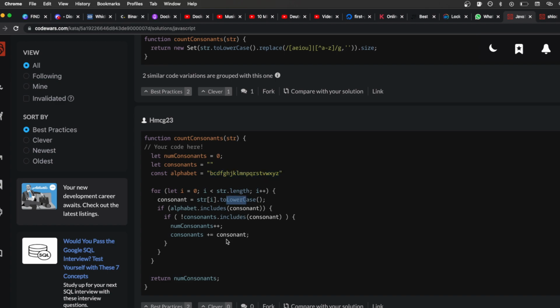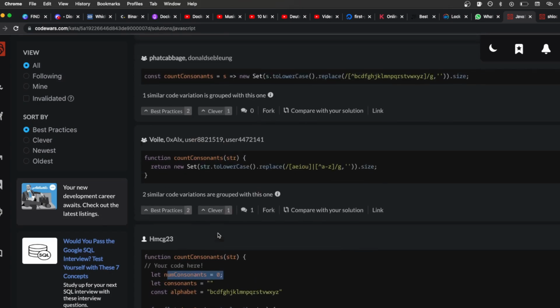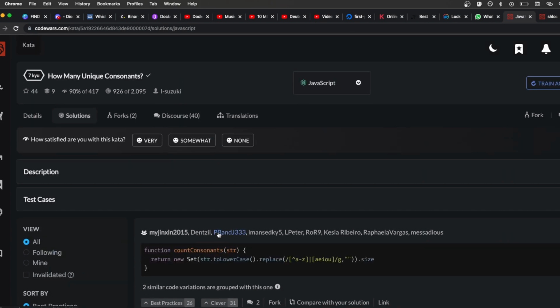And that's it. This is his tracking variable here, number of consonants. No, here, consonants. It's a tracking string. We had an array, but this is a string for him. And then he also counts. Meanwhile, he could just return the length of consonants. So it's the same thing with just one extra variable, number of consonants, that he can do without. So I'm going to stop here.